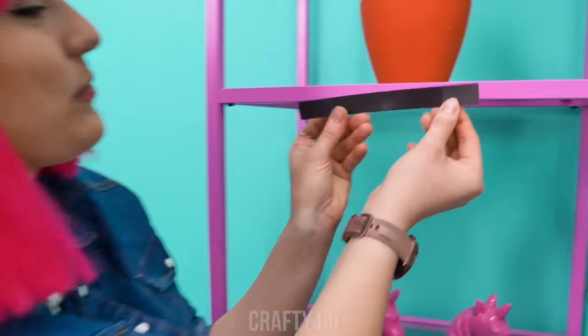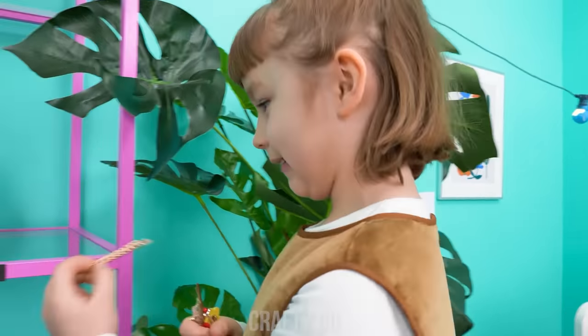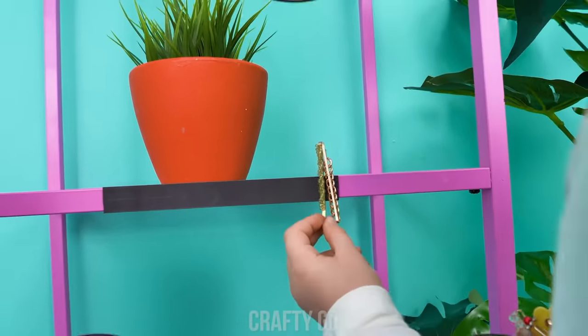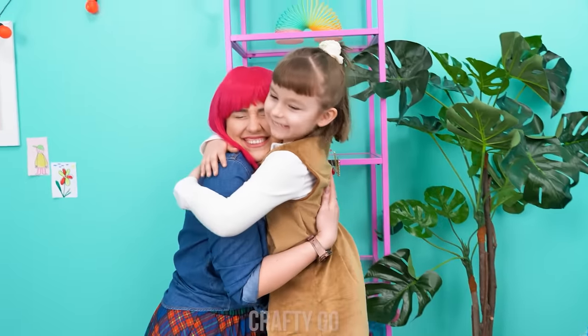That hurts! Is this what I stepped into? I know just the solution. See this? It's a magnet strip. Now I can put my bobby pins on it. And done. Good job, honey.